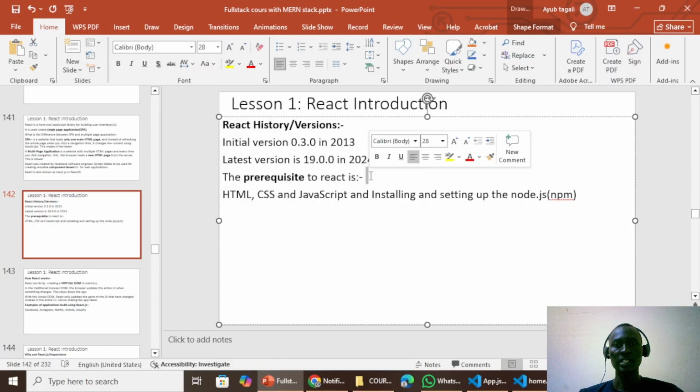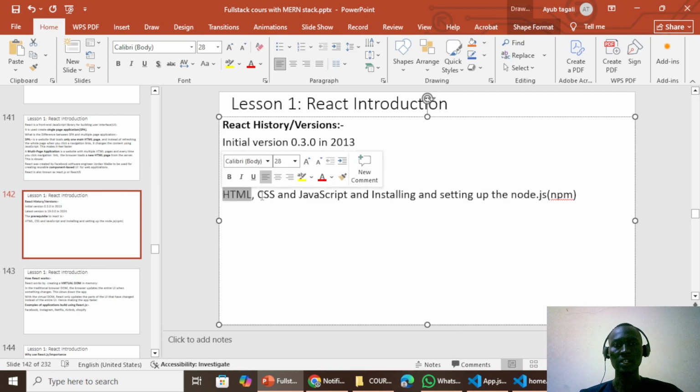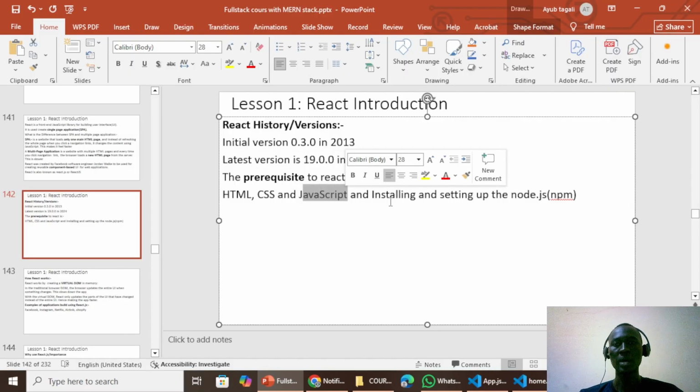And now let's look at the prerequisites that we need to understand before we can start writing React code. The prerequisite to this module is that before you learn React, you must already have a fundamental understanding of HTML, you must have an understanding of CSS, and you must have an understanding of JavaScript, and you must have also installed and set up Node.js, which of course comes with NPM.